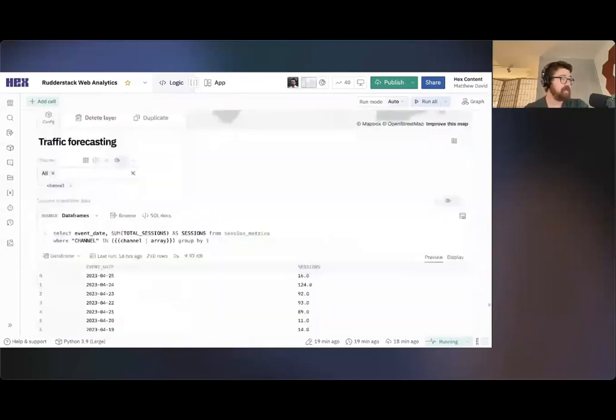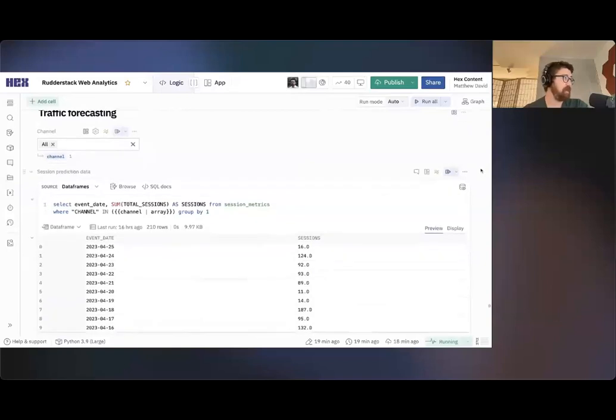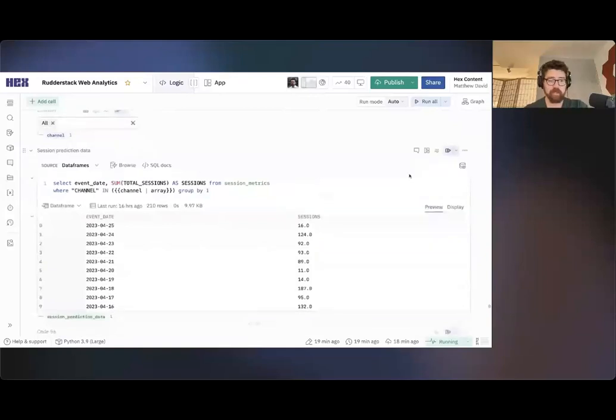And then lastly, getting into how you can go beyond what Google Analytics provides. Even though we've already talked about that some, having access to this raw data, you can go further and do forecasting. Since in Hex you can combine SQL and Python, we'll first grab that data with SQL, just what the session data looks like over time.